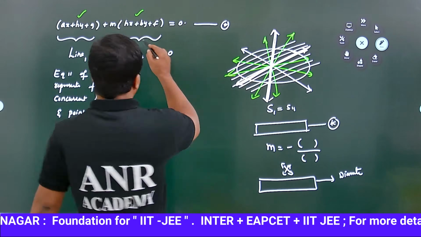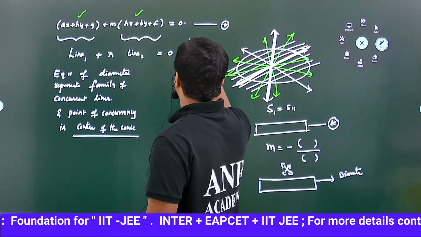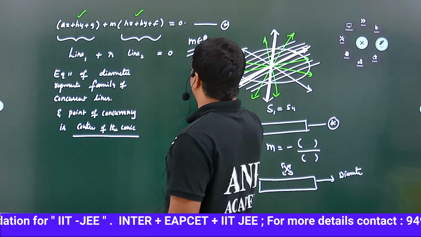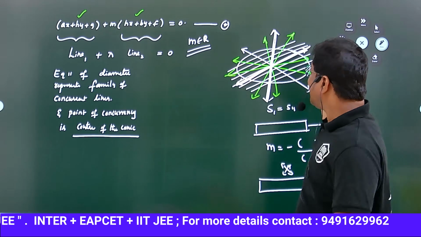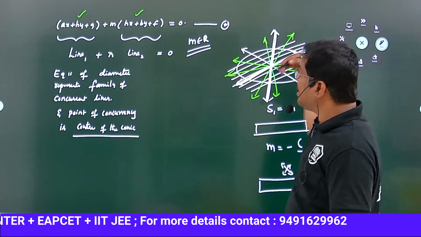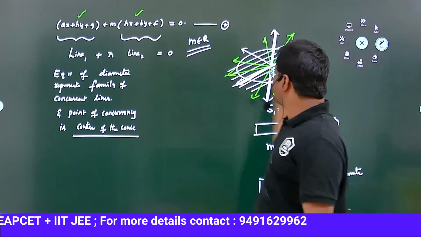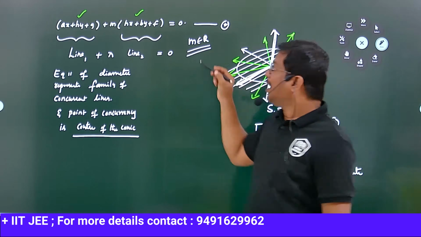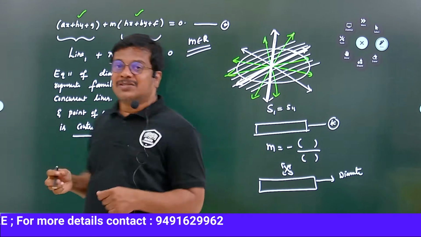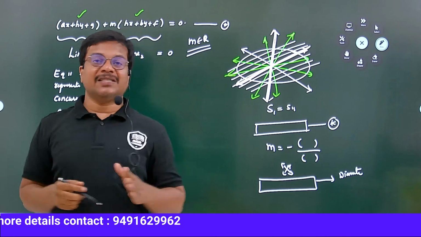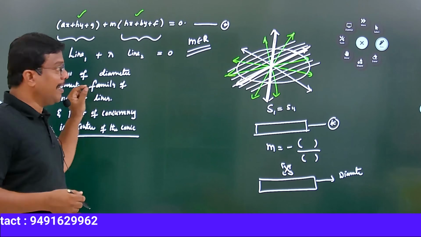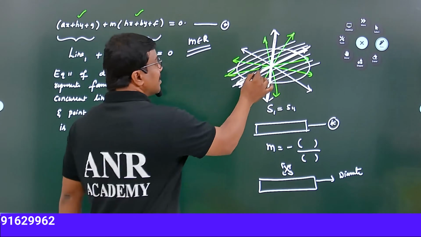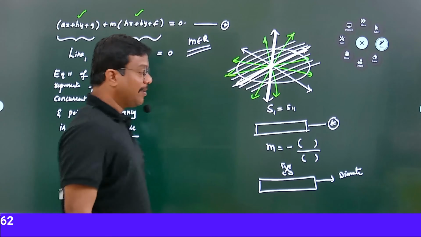Okay, here m is any real number, right? For different real values of m, there exist different diameters in this way, in which these two are two straight lines. Okay, and for different values of m, there exist different lines, and those different lines pass through one common point that is known as the center of the conic, remember.